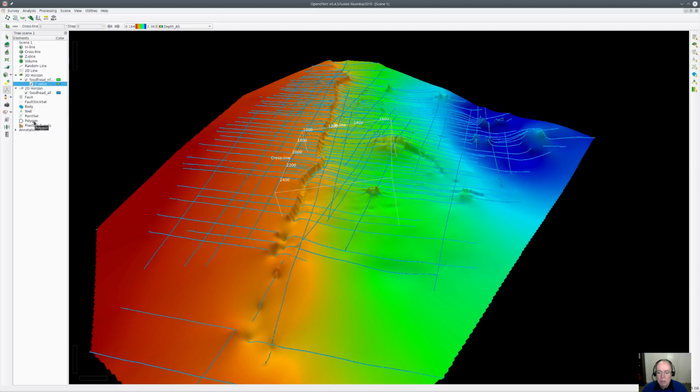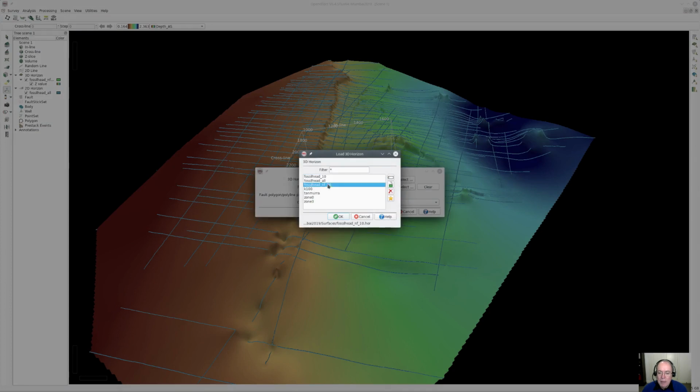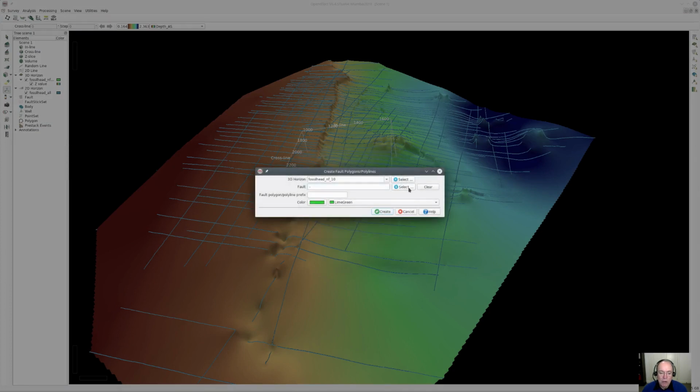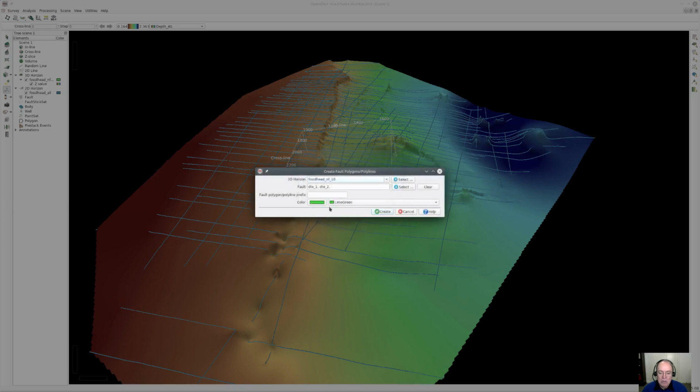Use the tool located on the Polygon Tree item Tools menu, select the 3D horizon and fault surfaces to use, and specify a prefix to help identify the generated fault polylines. These polylines can then be used as constraints in a final gridding run to generate a quick and dirty faulted surface approximation.